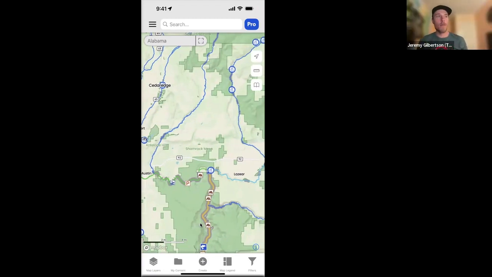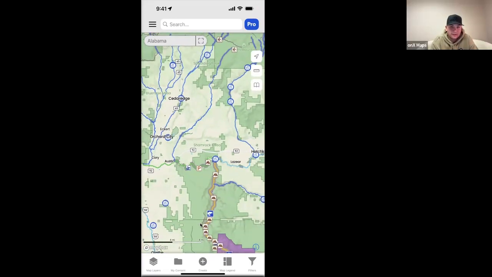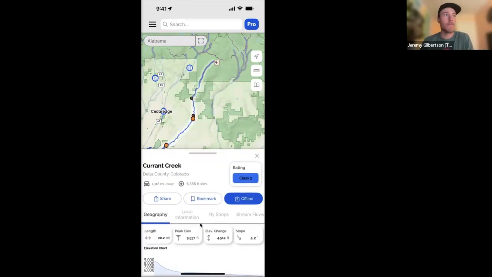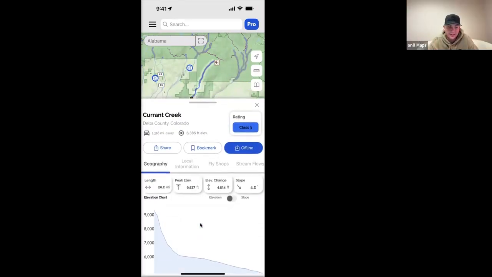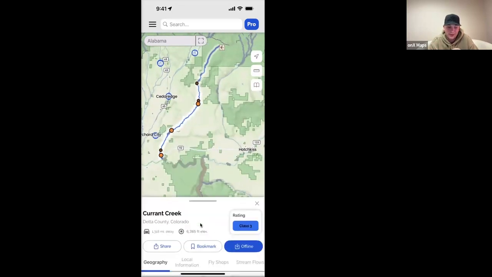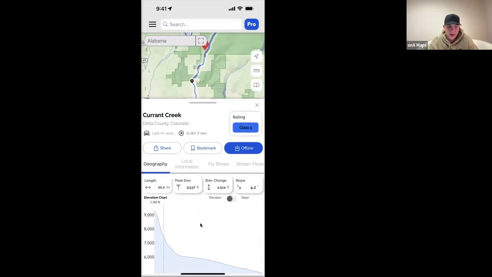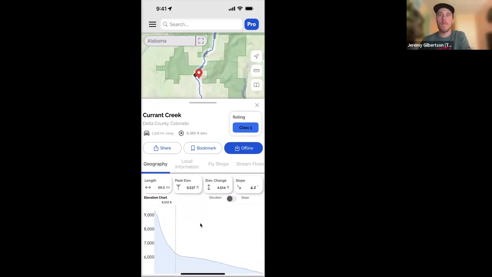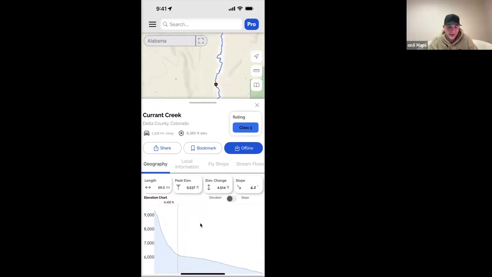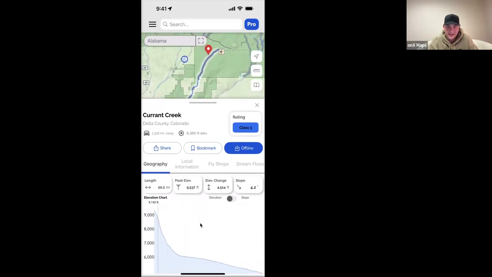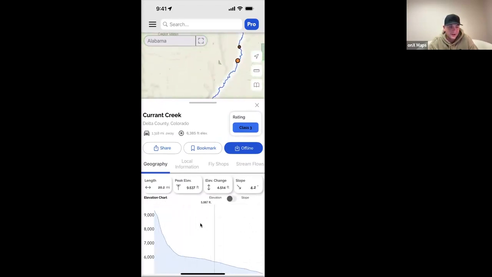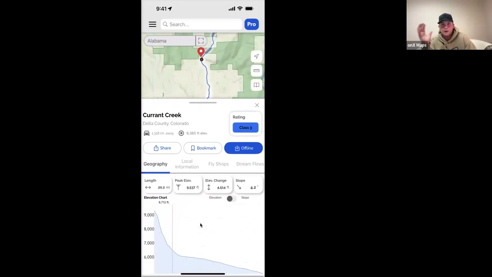Any tips on figuring out stream flow direction, especially for smaller spring creeks with no tributaries? So yeah, Matt, I was thinking maybe you want to show elevation charts. I was just going to say one of those things that you can really quickly and easily use to understand the direction of that flow is going to be that elevation chart because as we showed, once you scrub along, you can see that red icon moving along that flow. So you can tell, all right, this is the highest section of the river. This is the lowest section of the river. I don't think the gravity would tell me that the water is going to flow from the highest to the lowest point, right? So this would be the quick, easy way to figure out, all right, which way is this stream flowing?